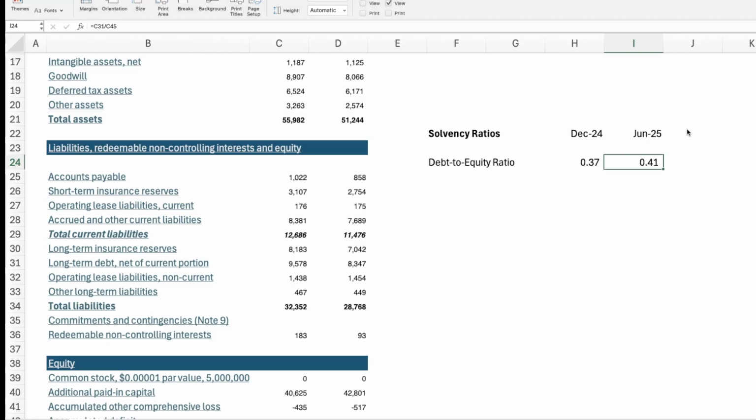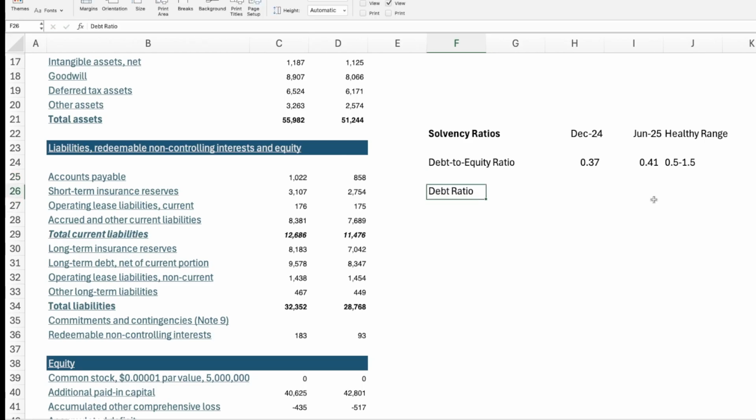So we can do the same again, where we look at what a healthy range is, and this would be, I think, between say 0.5 to 1.5. Uber's is increasing, but it's still below the healthy range. If it was more than 2, you would think that this company is very heavily levered, using a lot of leverage, which means it's taking on a lot of risk. But if it's below 0.3, you might think the company is under-leveraged. So Uber is close to being under, but it's trending towards the healthy range.